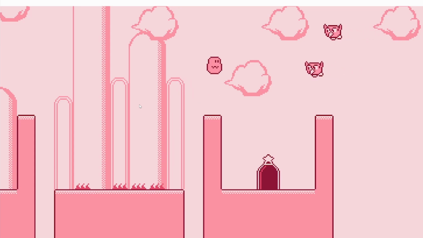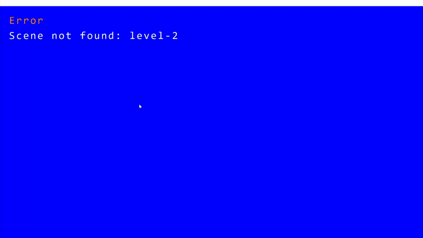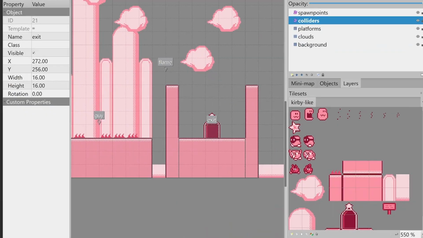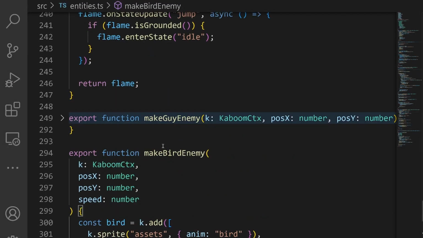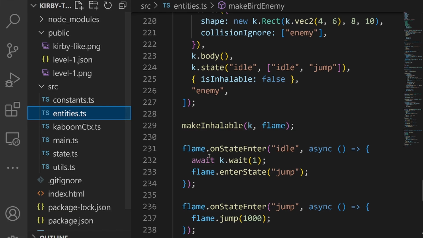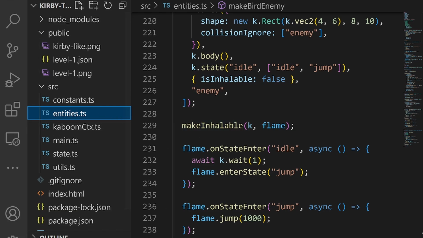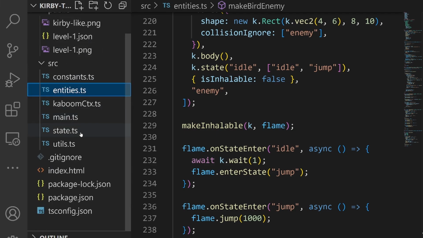Now here it is. And then of course there's no level 2 for now. And you know what? I think I'm not gonna implement level 2. I think you should try it out on your own. Try to create a second layout. Use the things I've explained here and do the transition between them. Yeah, I think it's best. And of course, you can reference the original source code. I have the GitHub repo. Feel free to download it, look into it, etc.